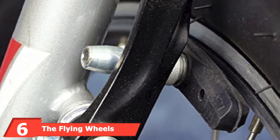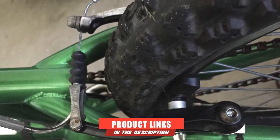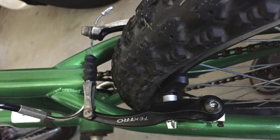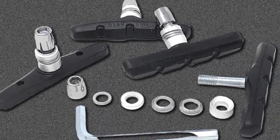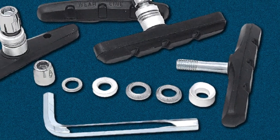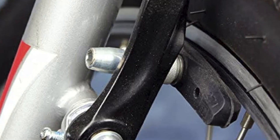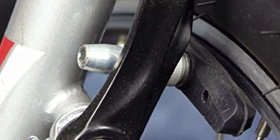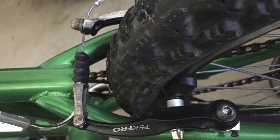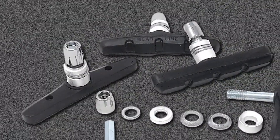The number 6 position is dominated by the Flying Wheels Complete Bike Brake Pad Set. Say goodbye to accidents and unnecessary injuries by getting the Flying Wheels Bike Brake Pad Set. Over the years, this unit has gained popularity among bike owners for its strength and resistance, which enhances its durability. It is designed to work with most rim brake pads, offering two sets of brakes made with advanced technology to increase stopping power. Developed in Taiwan, it works in all weather situations, is heat and abrasion resistant, easy to install, and operates silently.